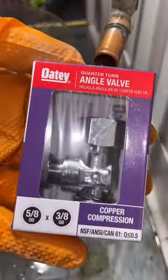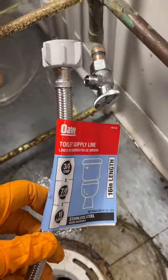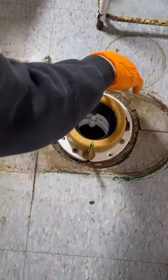Once it's bolted, we tighten these allen keys. There's a rubber gasket that seals to the inside of the pipe. Then we'll grab an Odie shutoff valve and supply line and install that for the customer just for future service. We'll get the water back on, and we'll throw in a new set of bolts and a new wax ring. These two products will ensure that the toilet will not rock and no water will leak out.